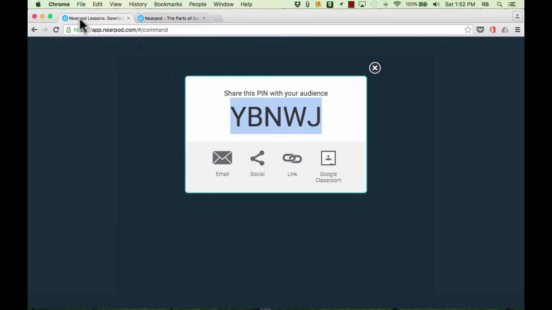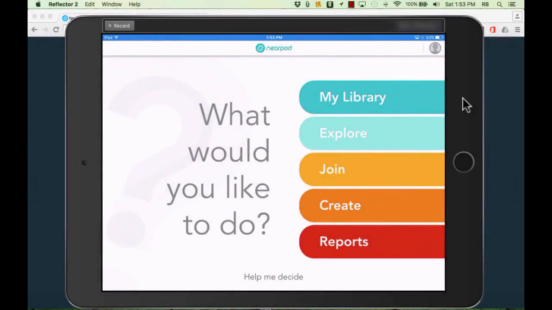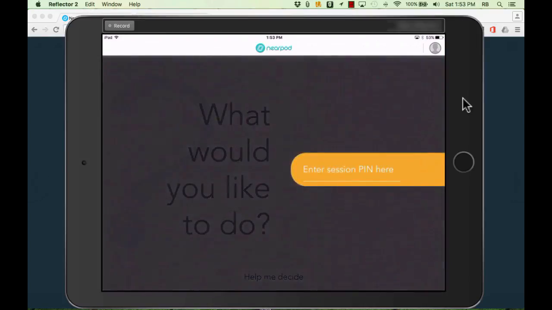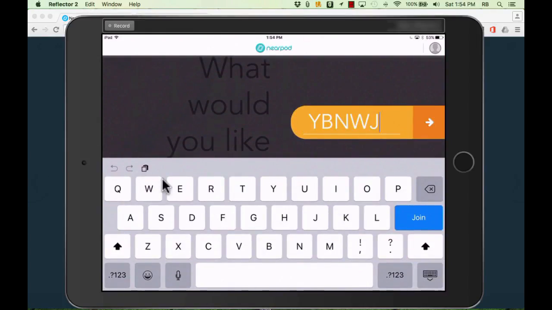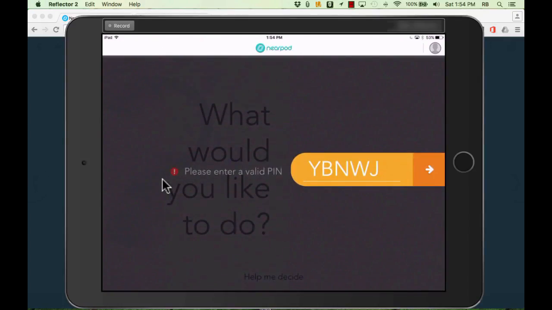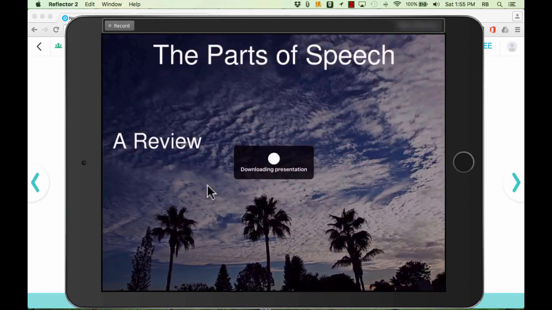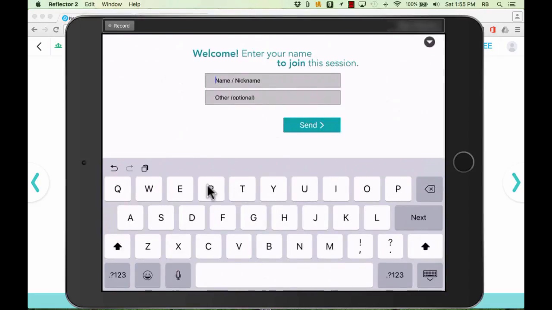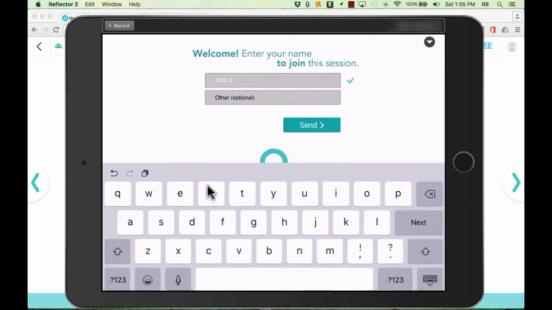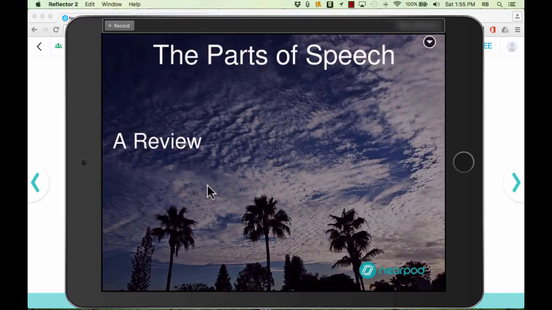Okay, let's look at the same thing but on an iPad. So this is the Nearpod iPad app, but there's also apps for Android. And you can see that there's multiple buttons here at the right that can be tapped on. Most of those are for the teacher, because you as the teacher can administer your Nearpod activities using your iPad if you would like. But for the students, they'll pretty much want to just go down to Join. So they just tap there, they enter the session pin, okay, and now they just tap that arrow to join the activity, and it downloads the presentation onto their device. So the student would put his or her name into Nearpod, tap send, and then they're right into the activity that the teacher has created.